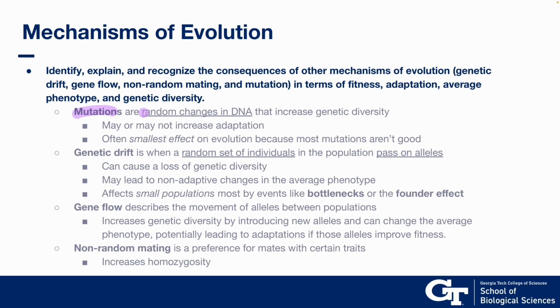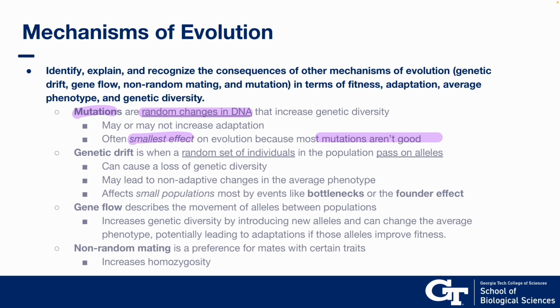So what is a mutation? Random changes in DNA. So this is just happening over time where, you know, DNA is made up of four bases, A, T, C, and G, and sometimes over time, those just may randomly change. So this is going to have the smallest effect because it's just completely random. And most of the time, these mutations aren't good, right? Cancer is caused by a mutation. So most of the time, mutation is not going to confer any form of favorable advantage.